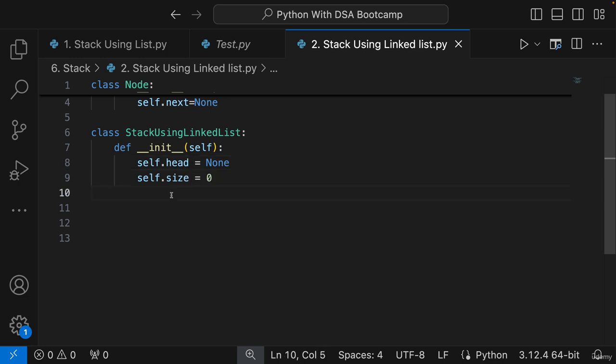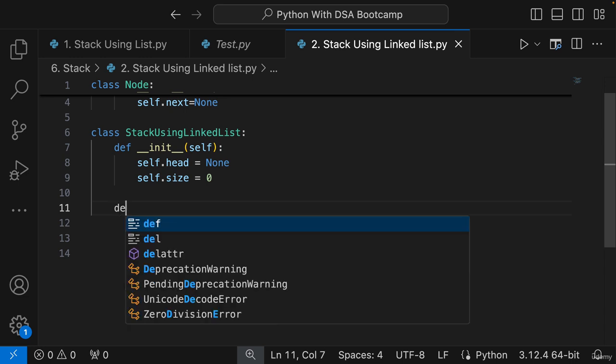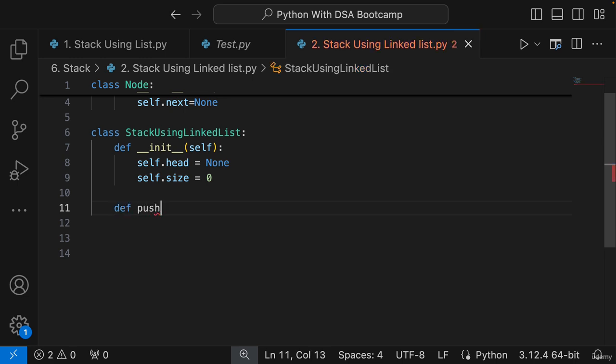As initially in this particular class, all the methods which I will implement will be using this head only. So for the outside user, he will have no idea whatsoever whether the overall stack is a linked list or an array. But we will be making sure that we use the same. So the very first thing, everyone, is let's say push only. Push, we will get two things: self and data, right?